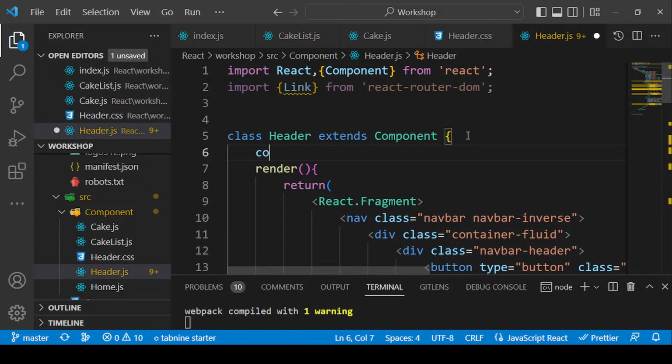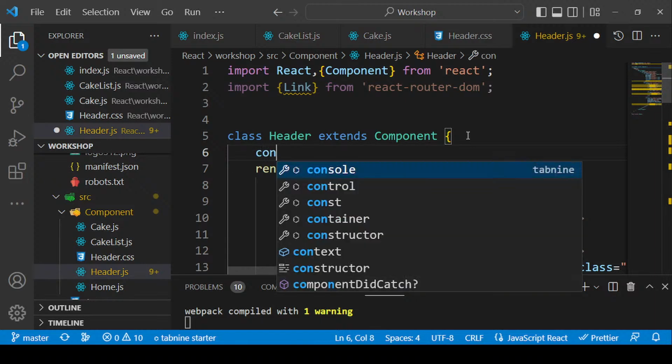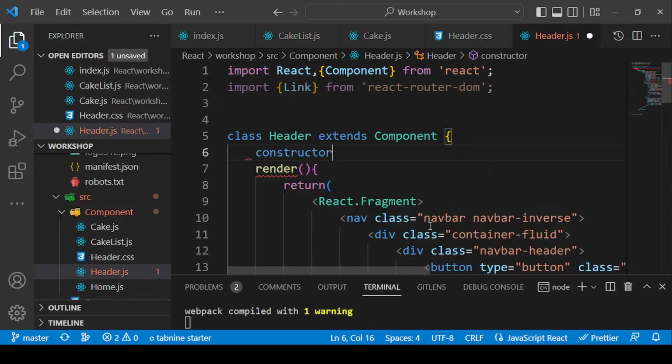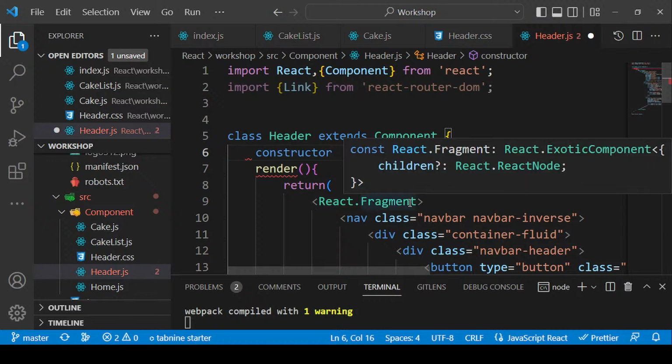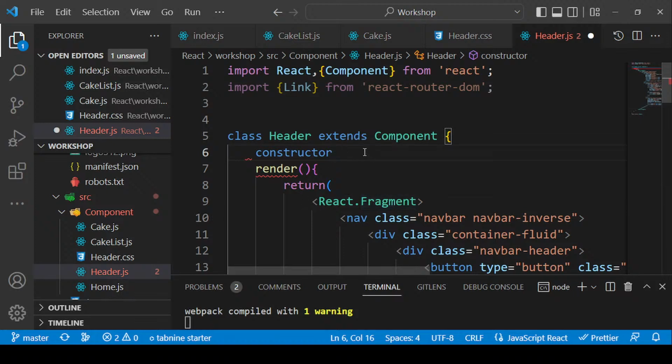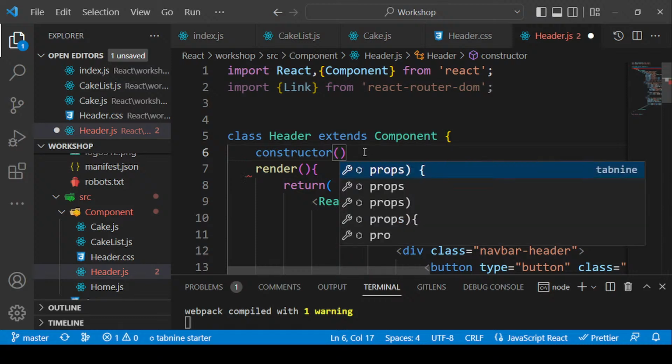Then a class component will always have the constructor. So constructor, what is the use of constructor? Constructor constructs the method. Whenever the state updates, it will call the render, but first a constructor will get called. Constructor is the keyword, and we can pass the props.